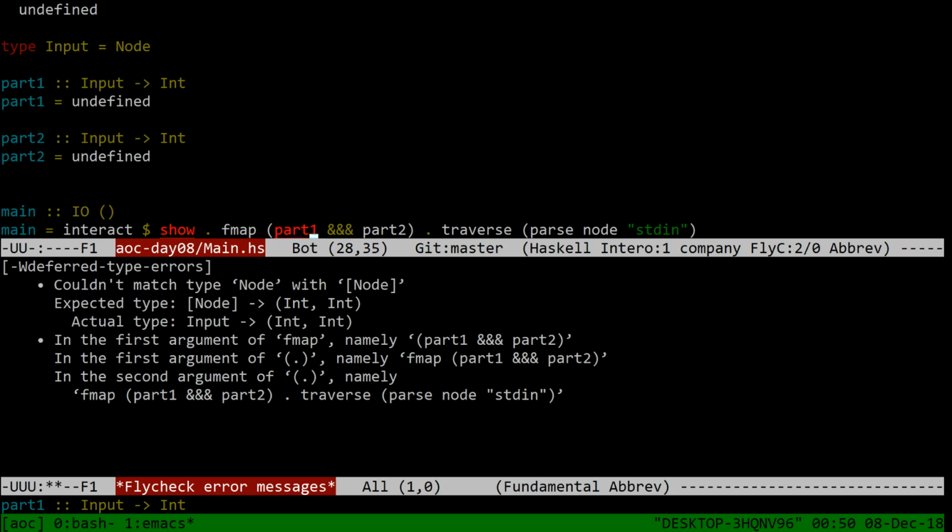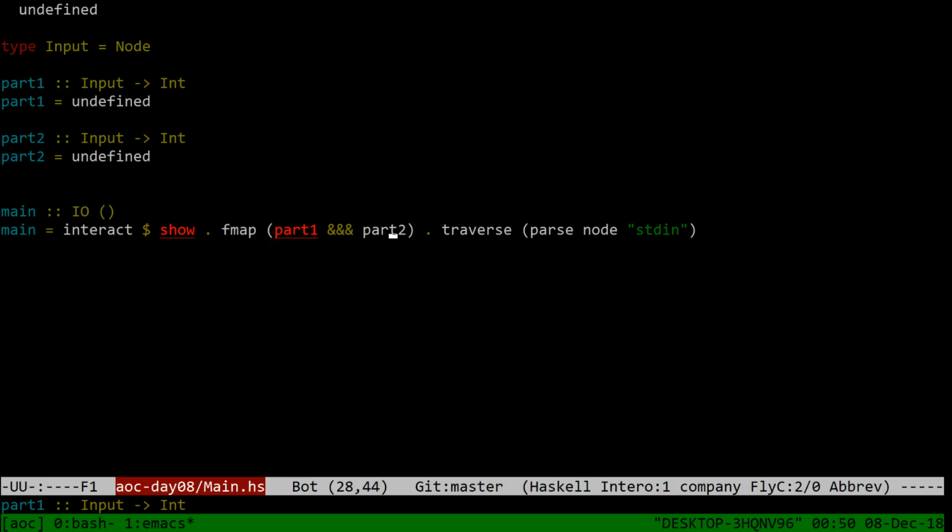Could match type node with list of node. That's weird. I don't want to traverse, because I've been using traverse in previous examples, where I parse something that returns a maybe a list of thing, and I want a list of maybe thing. But here I just get a parse. I get either an error or a single node, and so I just want to fmap over that. I don't need the traverse step. Okay, fine.